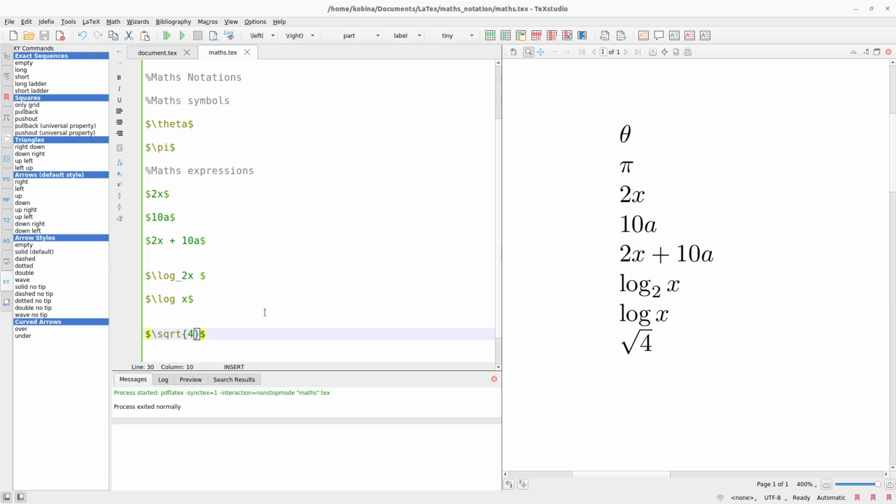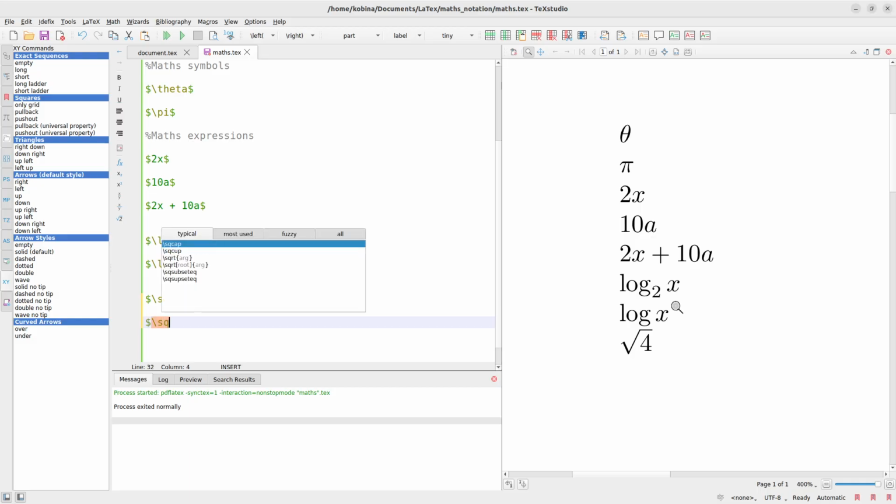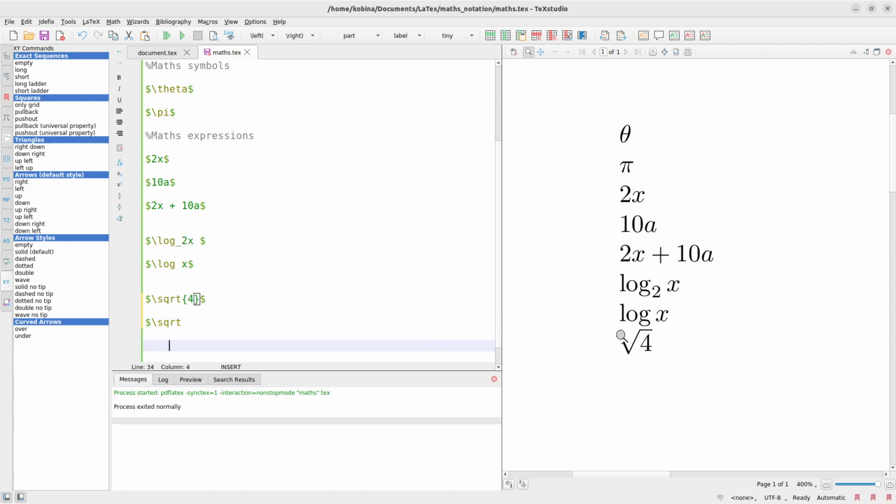Now, if it's not square roots and it's, let's say, fourth roots or cube roots, then you can just say slash sqrt. Let's say cube root of 9.